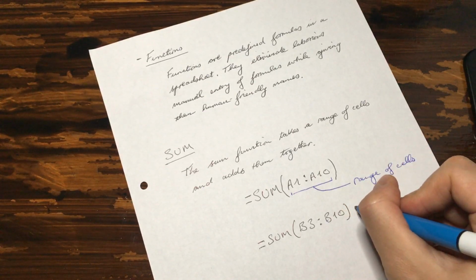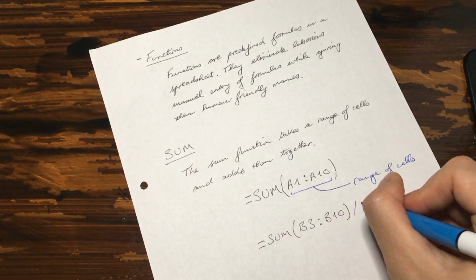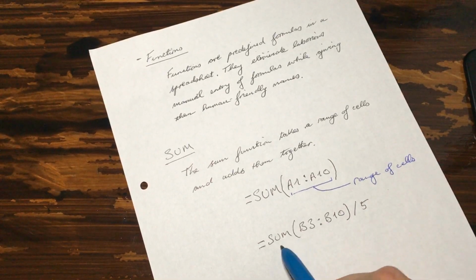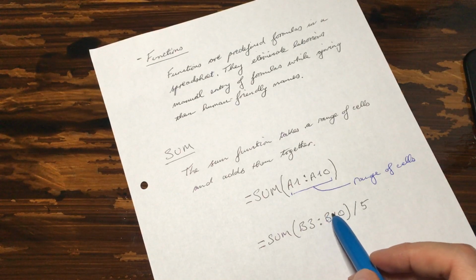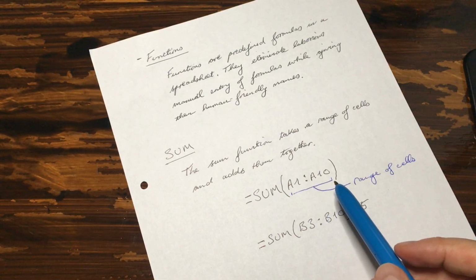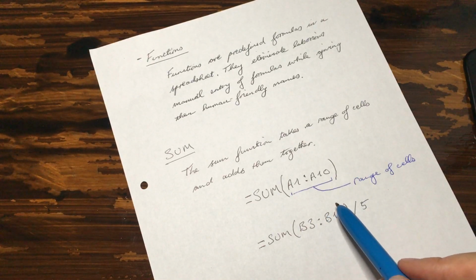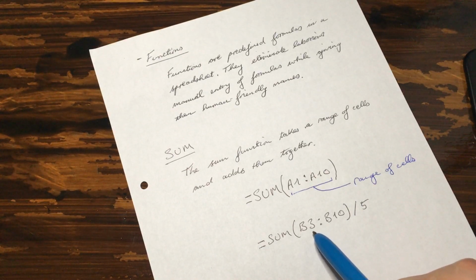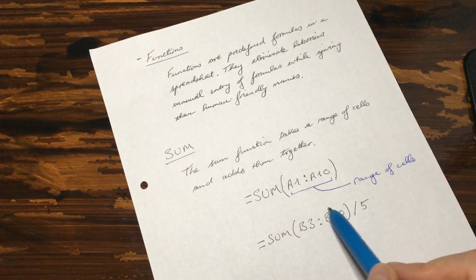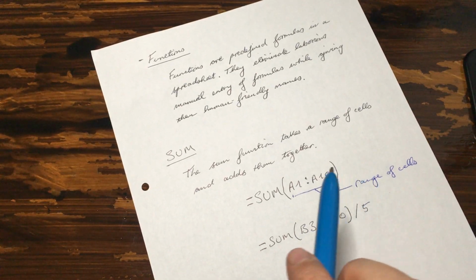But then we can do something like this. We can divide it by 5. So the answer of this, these would all be added together. So a bit like what we saw with the normal formulas, where you might want to add a couple of cells together. Here we're adding several cells together, and then the answer of this is going to be divided by 5.